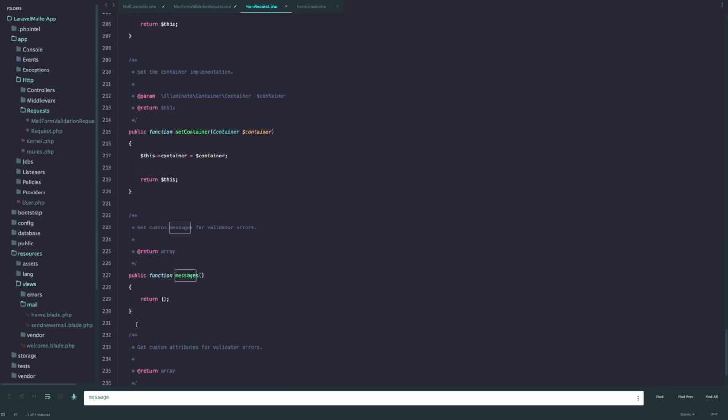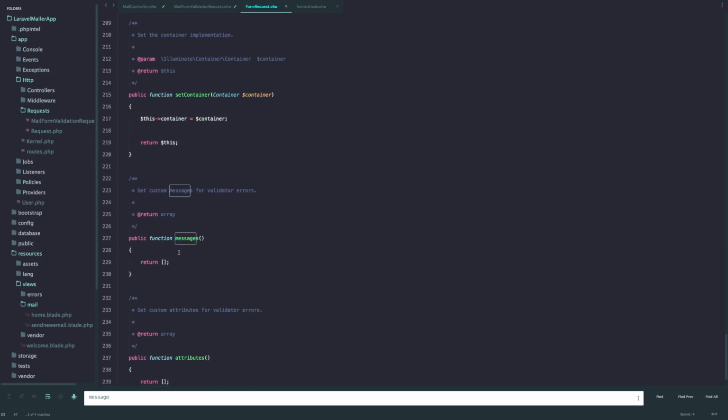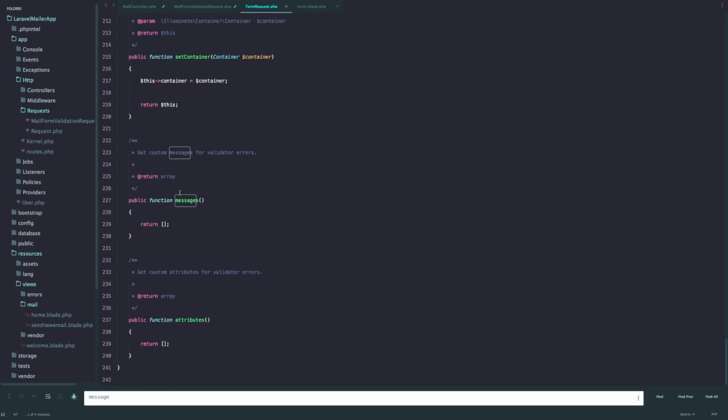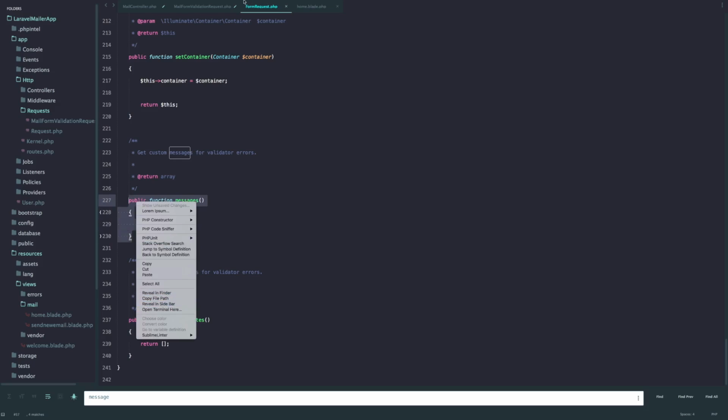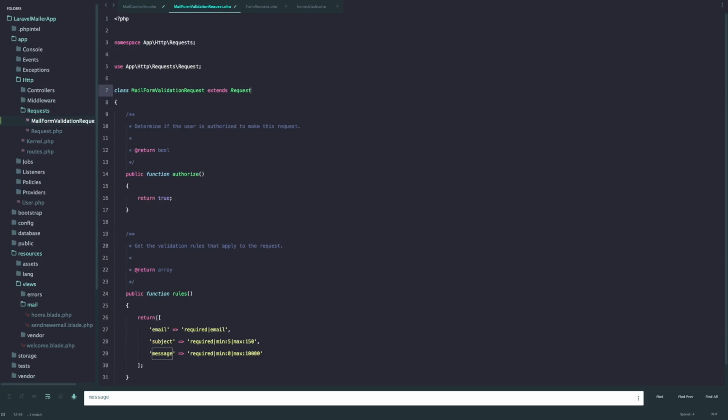So this is your messages for validator errors. If you don't override it, it's just going to use the name of the field, which is email or whatever the rule is, and some standard messages will come out. We'll leave it to standard for now, and you can always override them by copying and pasting it here, and you can call it in your funny language whatever you want to say. Anyway, just save it. That's the job we want to do.